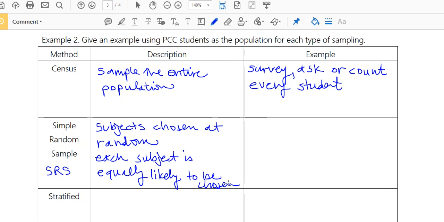All right, let's think about how we could do that at PCC. How could we take all of the PCC students and then somehow use a random number generator to choose a sample of students? Well, one thing that's useful is an identifier variable.